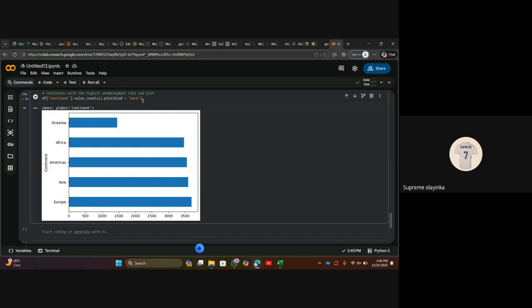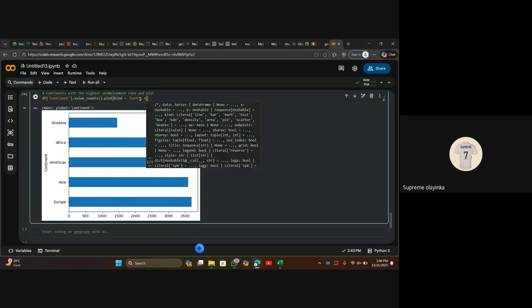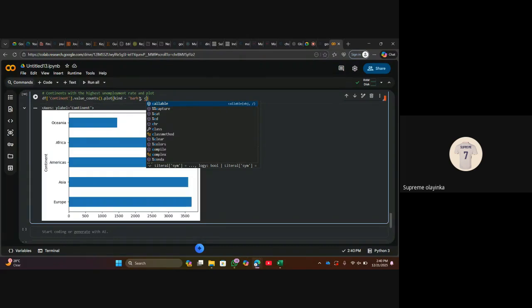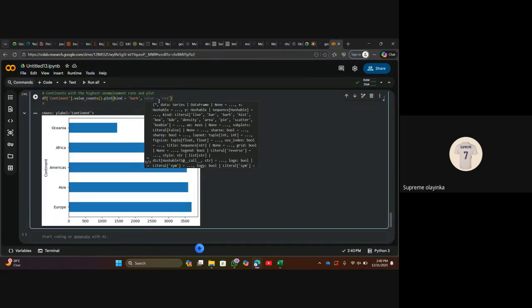But let's say you don't want color blue, but you want color green. So you can just say, okay, help me to change this color. There are a lot of things that you can do. Can you see? You can add your line, if it is the kind of graph that you want. It can be a bar, a barh, a histogram, a box, a KDE chart, density. There are a lot of charts, right? You cannot use everything here, but I'm trying to tell us the use cases of this kind, what can be inside our kind, right?